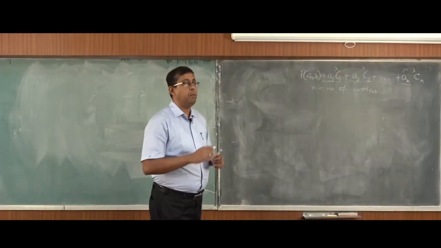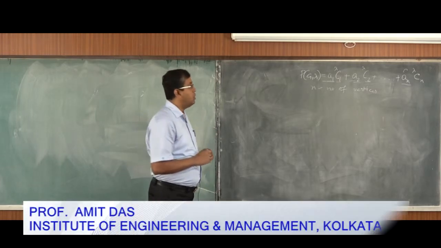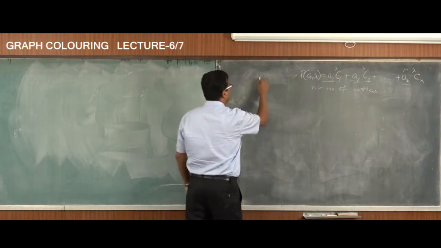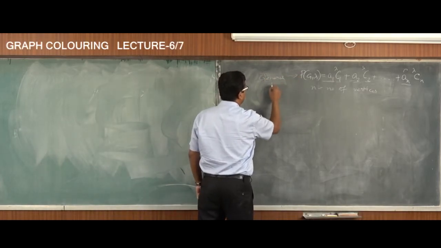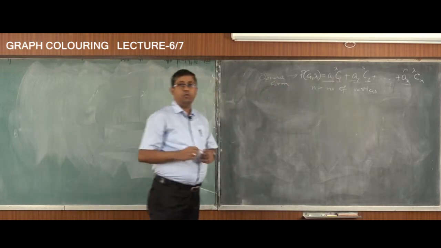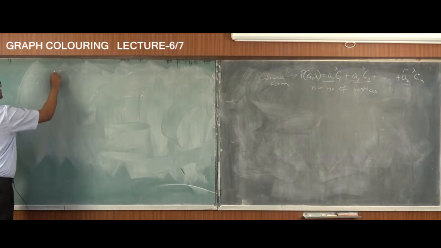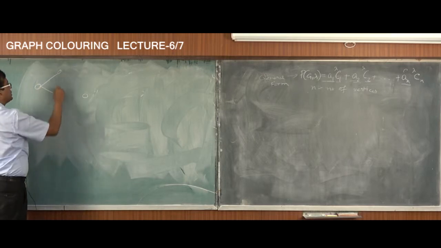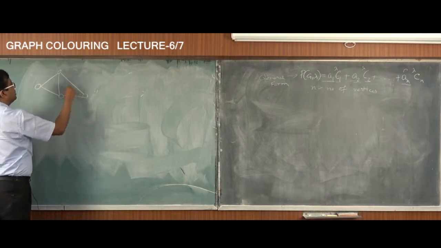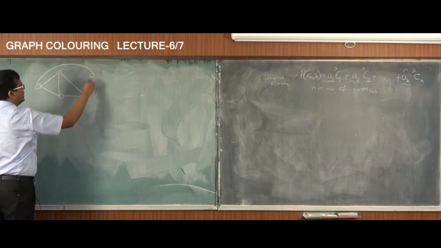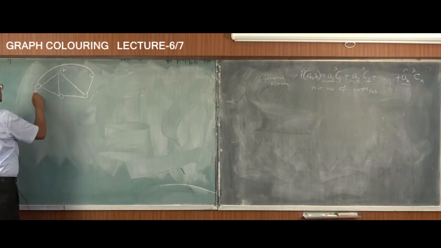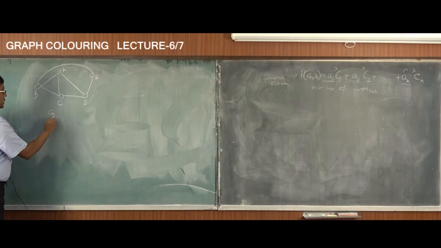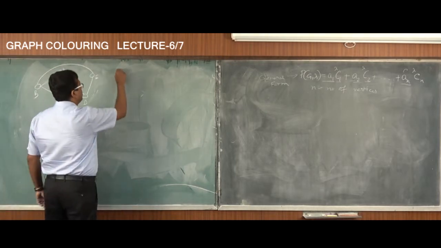Welcome back, students. So in the last lecture we saw what a chromatic polynomial is and what is the general form of a chromatic polynomial. So in this lecture what we will see is we take the example of a specific graph like this, and I will try to derive the chromatic polynomial for this graph. So this is the graph A, B, C, D, E. This is the graph G. Now I will try to derive the P_G(lambda) for this graph.